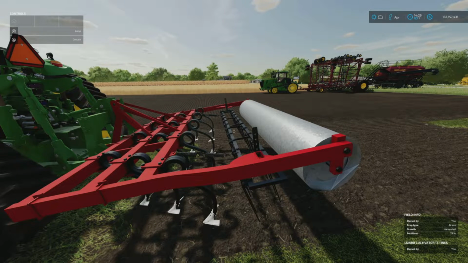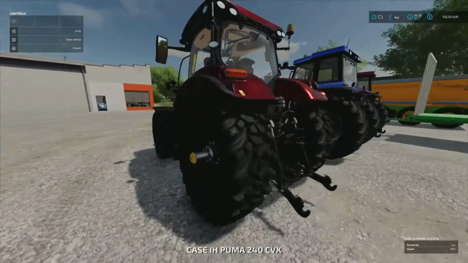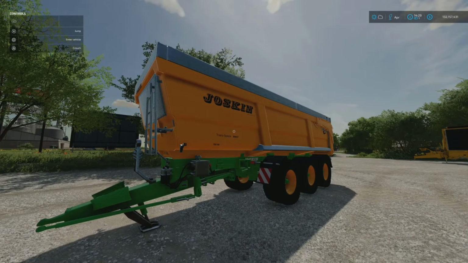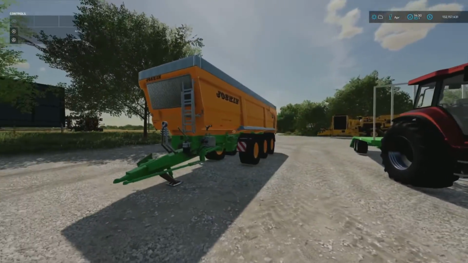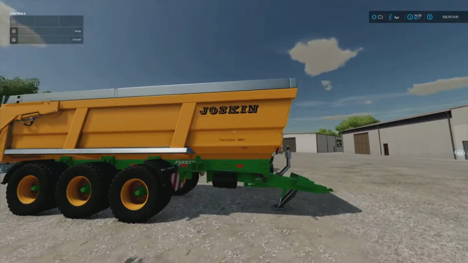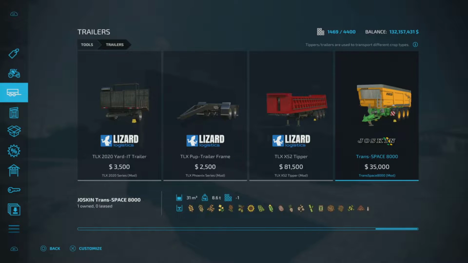Moving on next from the cultivator, we have this guy here. We have the Joskin Trans Space 8000. It is a dry goods trailer, like most of the tipper trailers. It's very nicely detailed, and it comes in the Joskin colours, but you'll find that one, guys, under trailers. Right there at the end.